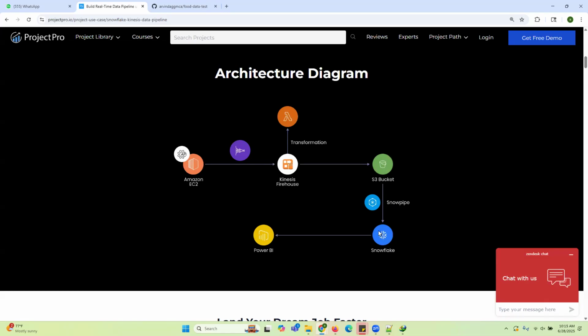Snowpark is basically part of Snowflake. When you have a Snowflake account, you can configure Snowpark and then run it. This Snowpipe will trigger, right? Basically this becomes an automatic pipeline where the data keeps coming, whenever the API is getting the data.